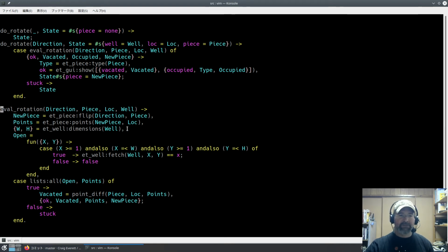Then the dimensions of the well, the width and the height. That's important because remember we're checking if we're flying outside of the well. And we check like this. So we have open, which is a Boolean function that's going to accept an XY coordinate, and it's going to check, is it in bounds?